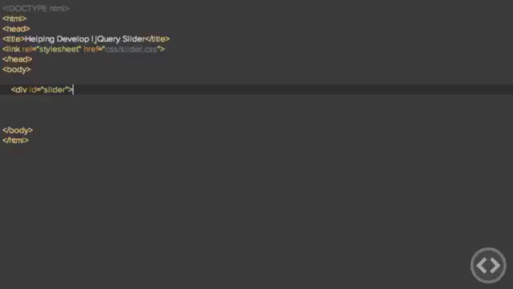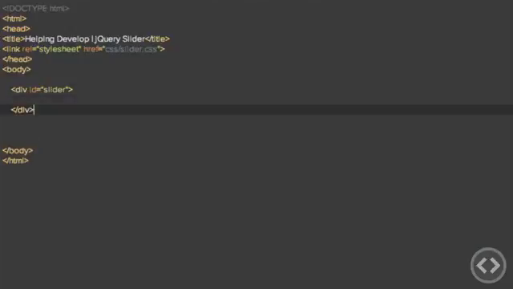What we're going to do is we're just going to lay out how the HTML will sort of support the slider. So what we need on the page is we need a div with the ID of slider. Now the reason why I chose an ID is because this div is going to be a unique element on the page. There's not going to be another slider on the page. If there's another slider on the page, I suggest that you use a class. Alright, so we're just going to close that div off, and within this is what our images are going to be, or where our images are going to be displayed.